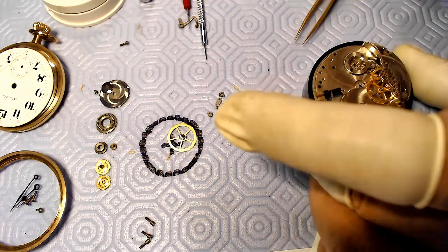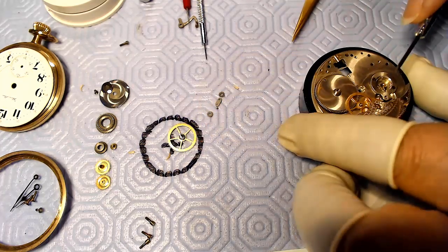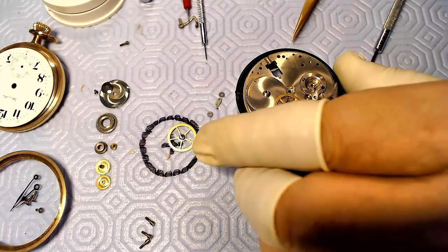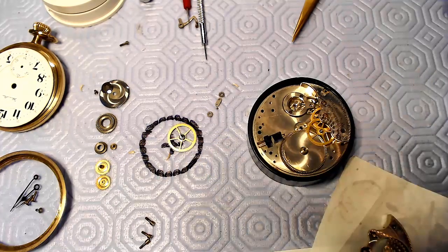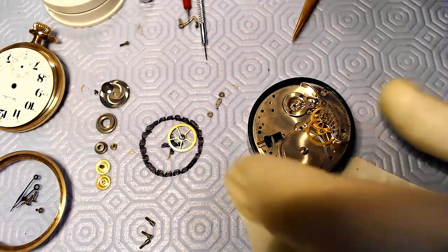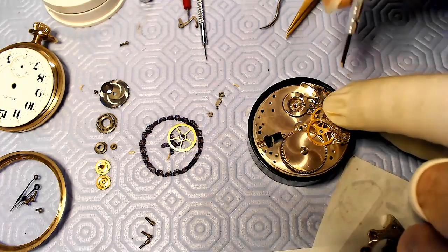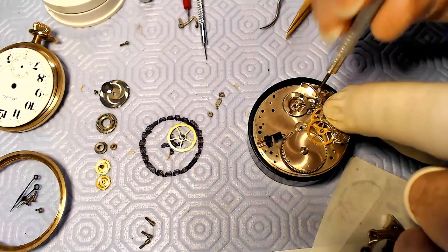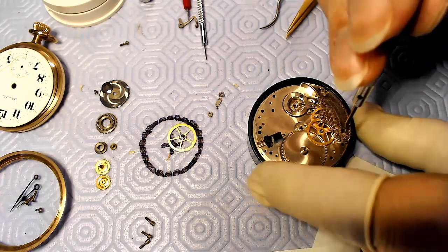Let me see. Yeah, so I will go under here and just nudge the gears into the pivot holes, and then it'll be all together. So I'll be back when it's there. Then I make sure I use this tool here to do that, and then I make sure I can see both the pivots through the top of the jewel hole, and then I tighten it down.